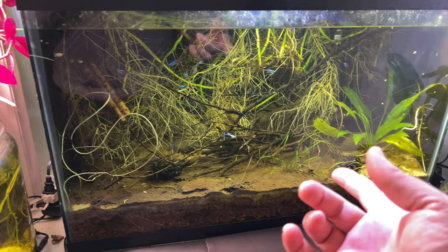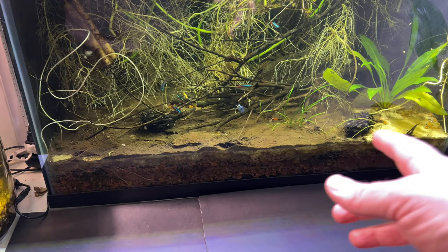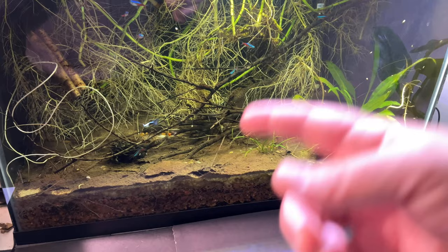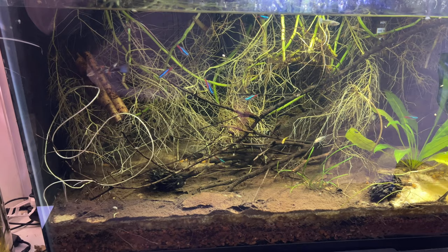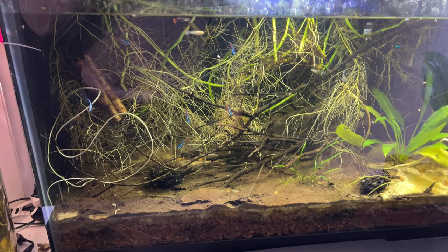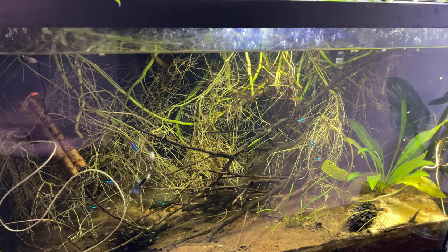Speaking of black water, I don't think I can call this the black water setup anymore because there are just no tannins building up in the water. I think a lot of that has to do with the amount of kitty litter - baked clay - mixed into the substrate. The water slowly going down into the plenum and circulating back up is passing over the kitty litter, and I think the kitty litter is absorbing or neutralizing the tannins. With all the leaves, botanicals, and rooibos tea I've added - probably around 15 packets since setting this up - I'm just not getting any tannin color to the water. But that's okay, it's just part of the learning process and the tank is still very beautiful.